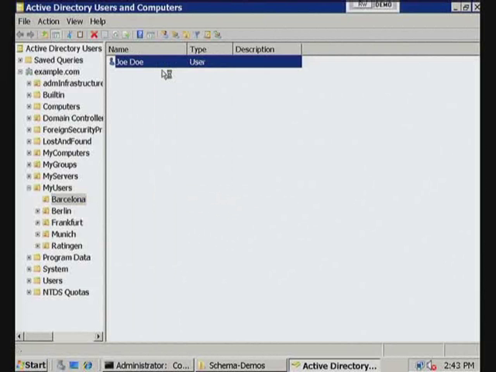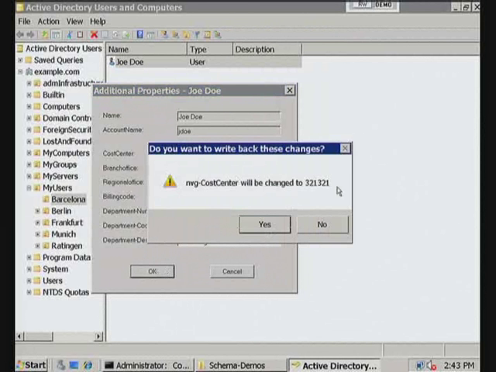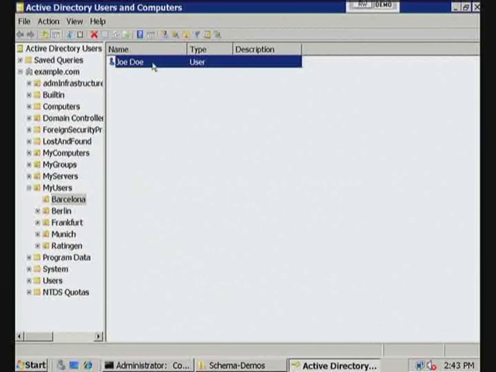Takes a moment. First start of the thing. And this is actually my additional properties that I configured. I simply configured it here to show the name and the account name of the user. And I have some additional attributes that I was already putting in there, and they are displayed here, and I can change them. And since it's my own application, I can also check that the syntax is valid, stuff like this. So if I'm exchanging those here, okay, I configured my application so that it's telling me which attribute will be updated with which value. Yes, and the user is changed, so that's fairly easy.